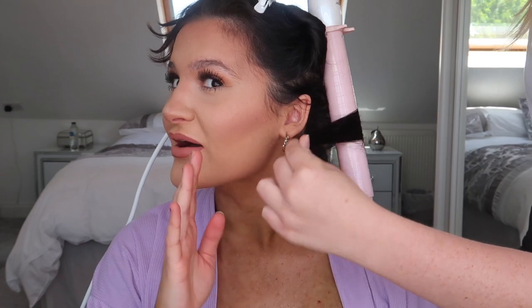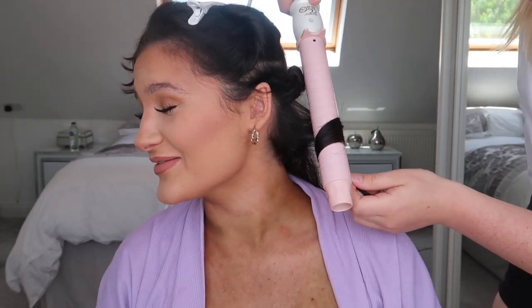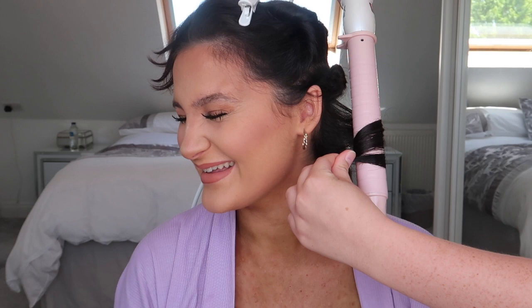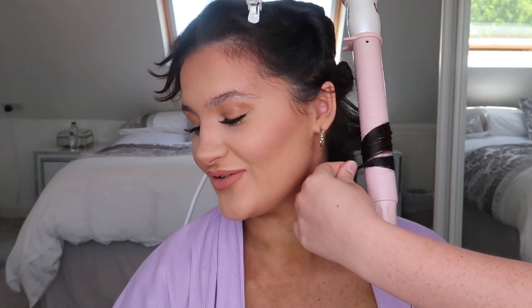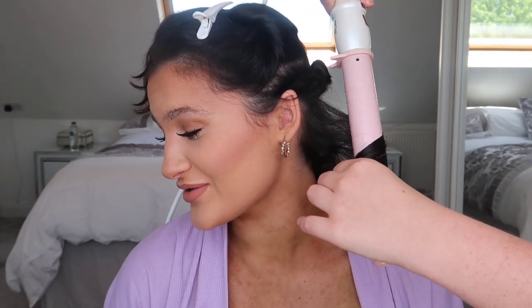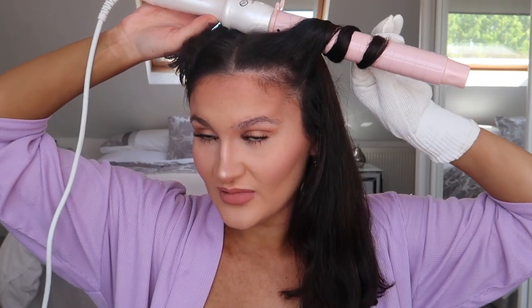There's a bit of a panic about the curler being close to the scalp - Sinead reassures me that it's not actually touching my head, pointing out the space between the curler and the scalp. Everything's fine. I'm just going to go ahead and section off a piece of my side fringe - kind of a grown-out side fringe - and start curling. I always curl backwards, facing the barrel away, and that's throughout my whole head.